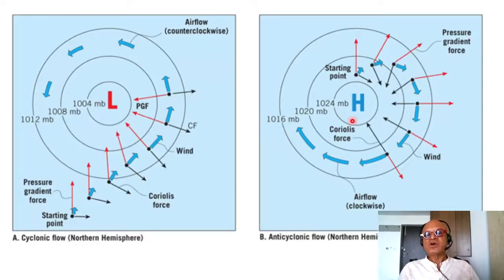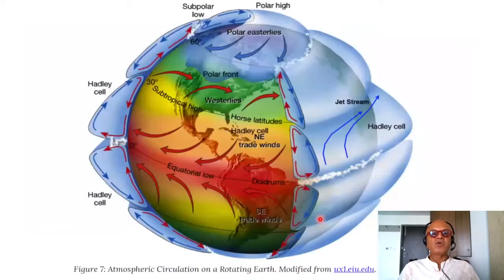By the same token, if you have high pressure in the middle and low pressure everywhere else, the starting point is that air, or water, wants to go from high pressure towards lower pressure. Coriolis begins to pull it towards the right, and you end up with a clockwise flow, or an anticyclonic flow. So this is the consequence of the rotational effects, or Coriolis effect.